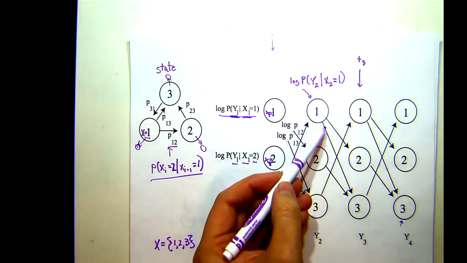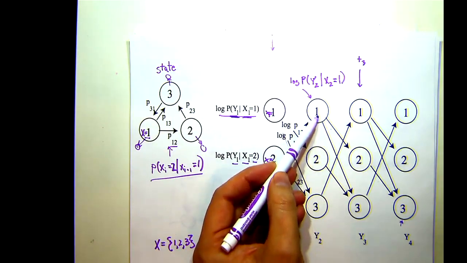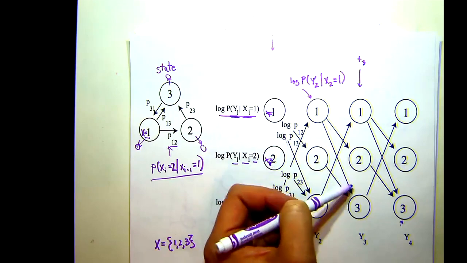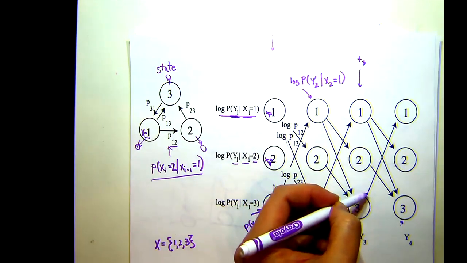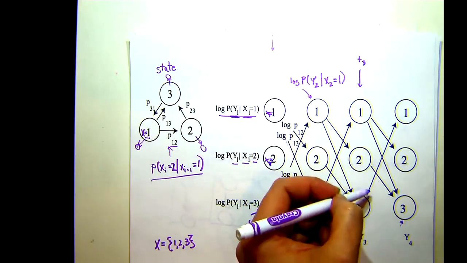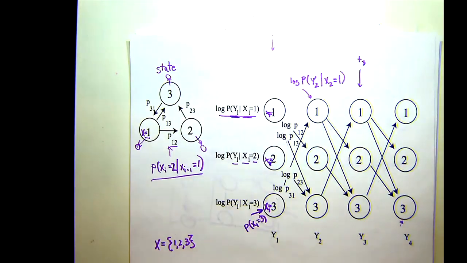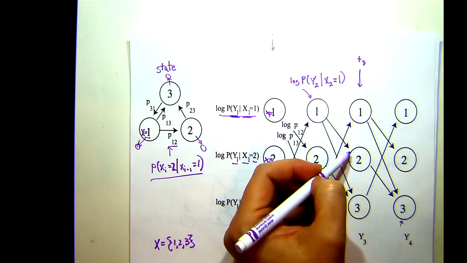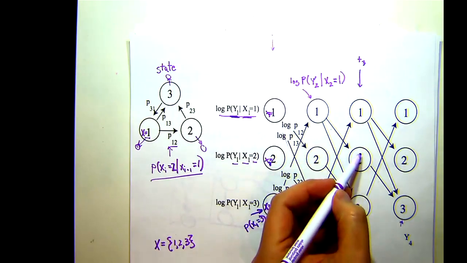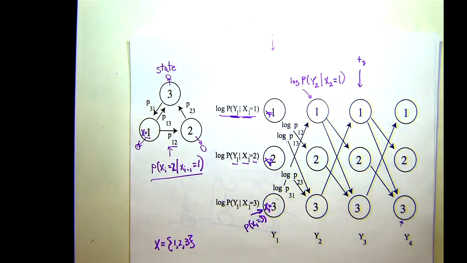The cost to go for this path is this probability plus this probability plus the cost to go from 3 to the end. So the cost to go is always the best cost in the end. Sorry. The cost to go is when you're leaving a node, take that particular thing and then follow the best path after that.